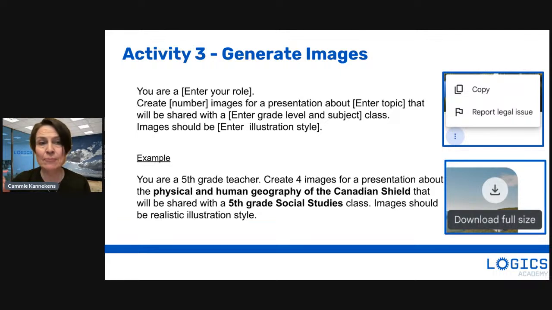So it just made that presentation, so that will certainly not hurt our results. Although again, it would probably give us similar results whether we had just done that or not. Again, that 5th grade class, images should be a realistic illustration style. So in this particular case, I could ask for a photo. I'm going to try realistic illustration and see what happens there. And then what we're going to do is look at some of the image options that we have as well when we generate image.